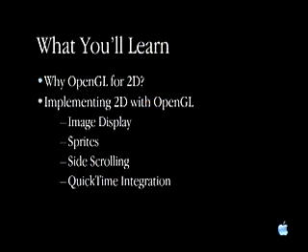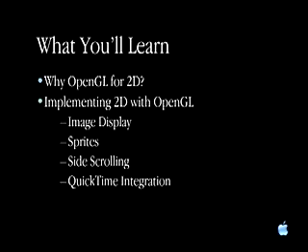So first we'll talk about why we are using OpenGL, a 3D API, for 2D work. Then we'll move on to implementing 2D with OpenGL. The first thing I'll talk about is how to display images. We'll talk about how to load images into textures and use textures to image from. You can extrapolate this to using anything you generate from your program. We've seen demos in the past using PDFs as a source of a texture and texturing that onto an object, and you can use the same techniques there.